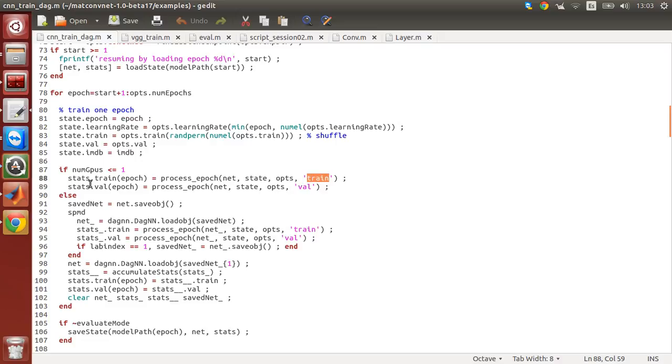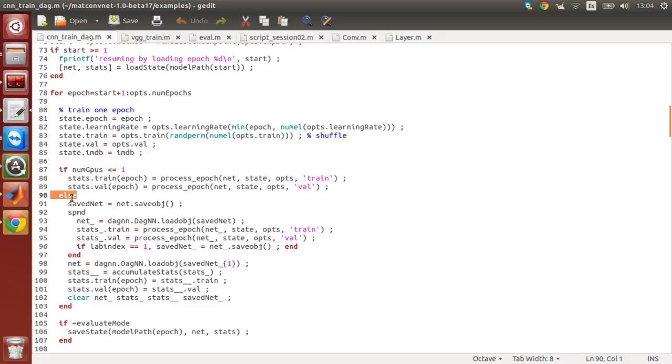So this was the case for one GPU or no GPUs, and this is the case for multiple GPUs. For multiple GPUs, things are a bit more complicated because the different workers have to run this code in parallel in a sort of independent way.